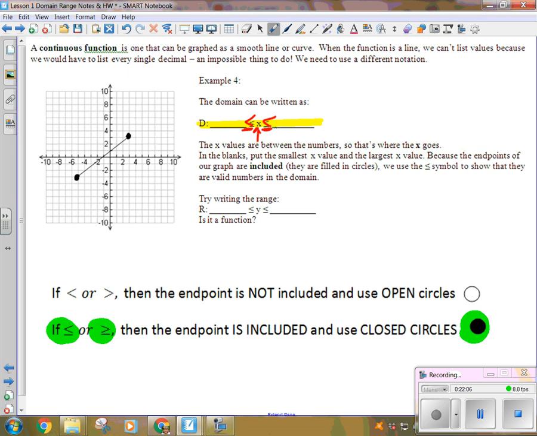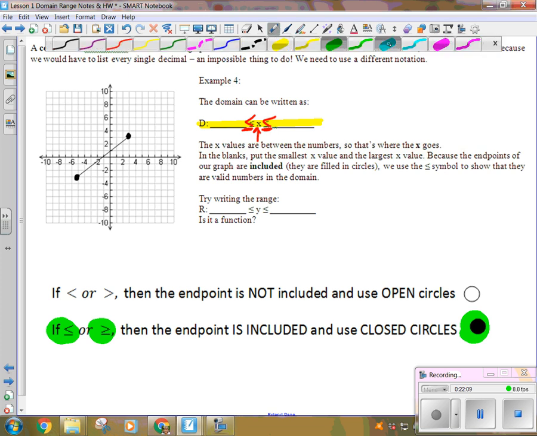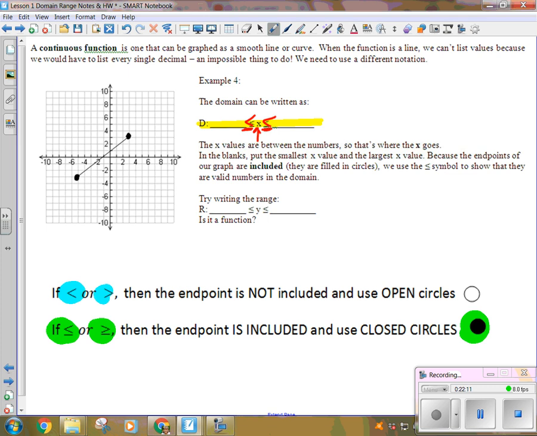If it does not have an equals, it's just less than or greater than. That means if you make a list, you cannot include that number. So if you have an open circle on a 2, you cannot put 2 in the list. It is not included. You could put 2.01 in the list because that would be just barely bigger than 2. But 2 would possibly be the first number to consider looking at. So there is a difference between not included and being included. Again, they've set us up, so we're training you today to do your domain and range.